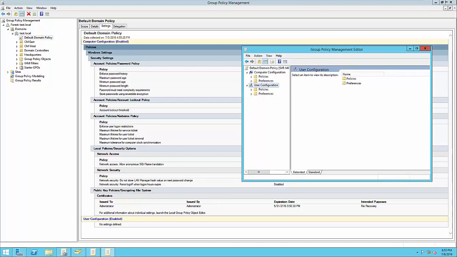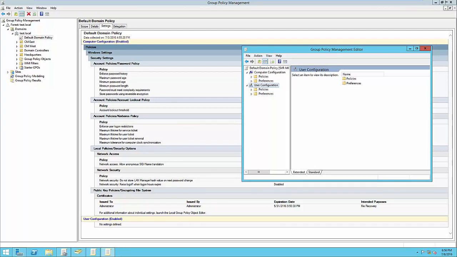And the difference between the two is that there are certain policies that apply to users, certain policies that apply to computers. And as you get more familiar with group policy, you'll start to remember where things are located. Certain policies would only apply to that user account, or certain policies would apply to the whole computer. And there are even some policies that you could apply to either because of the way that that policy gets applied.